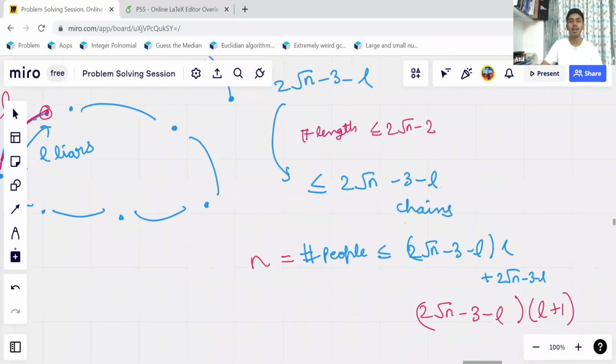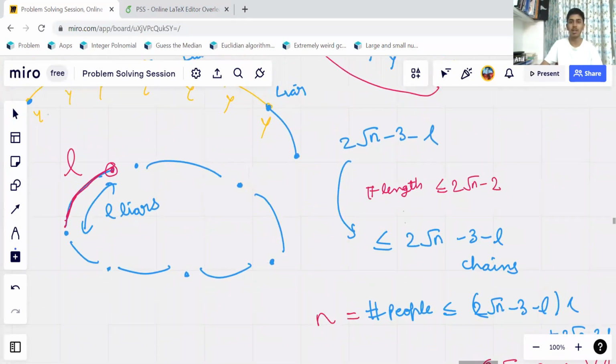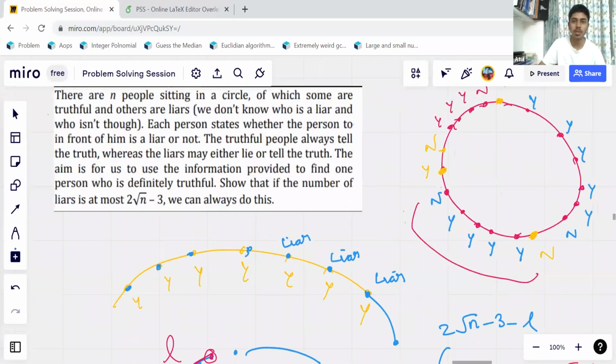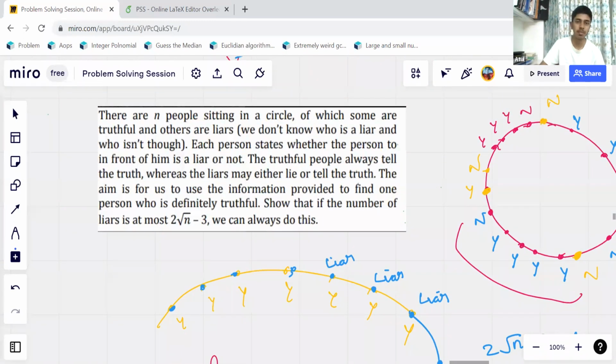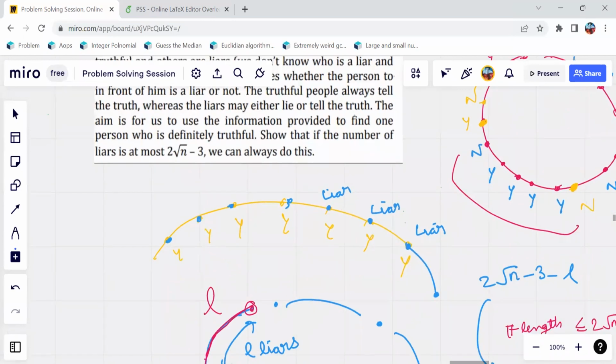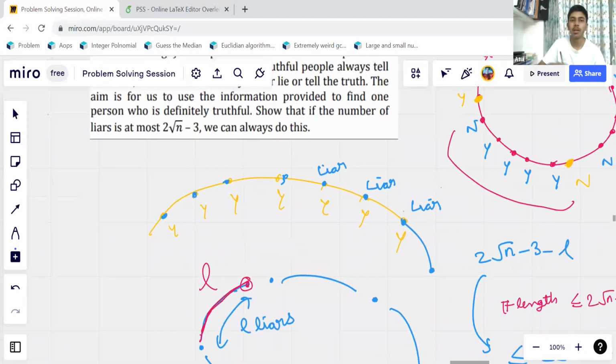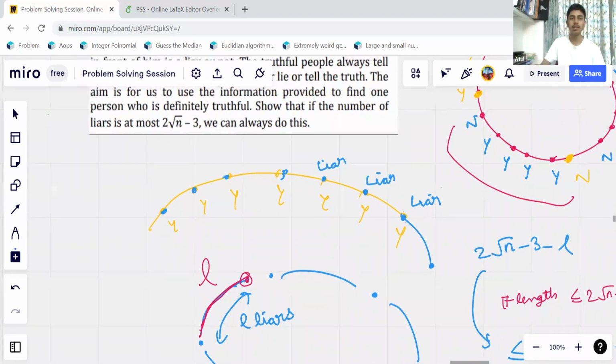Okay, fine. That's a nice problem, though. Initially, I was just tempted to take cases and see how it'd look. But looking at chains of yeses kind of makes sense, and it feels intuitive also, I guess. Essentially, you just pick a long chain, and the only way it fails is if all of them are liars. But you have too few liars everywhere else to break the chains. So there must be a bigger chain somewhere.